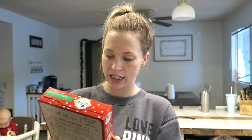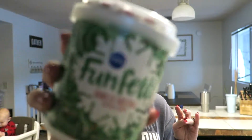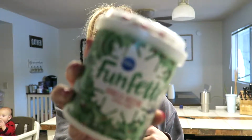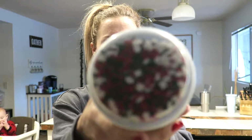I like to make cupcakes from scratch, but I'm craving something sweet and yummy and delicious, and I forgot that I had these. I saw them in the cabinet, and I was like, ooh, let's bake cupcakes. So that's what we're doing. And then I also picked up the frosting for this too. This is the funfetti vanilla frosting, also from Pillsbury. It has the little Christmas trees and all of that stuff in there as well. So we are gonna get to baking, and we'll show you how they turn out.